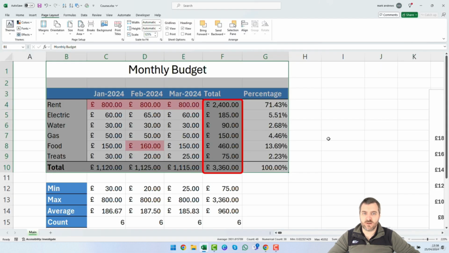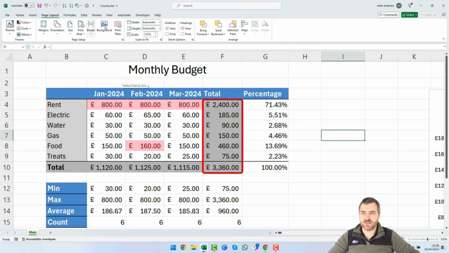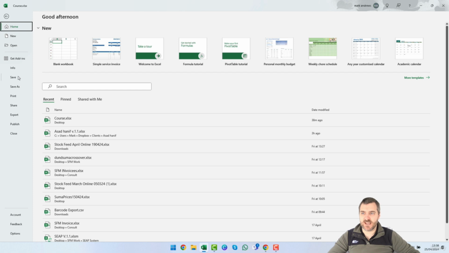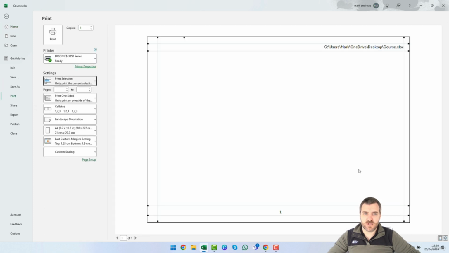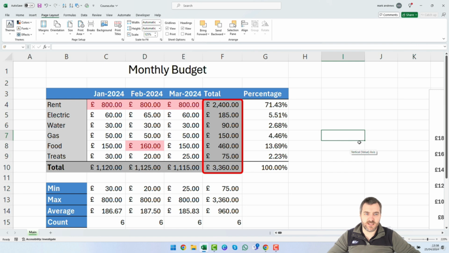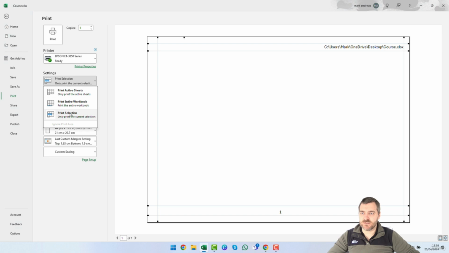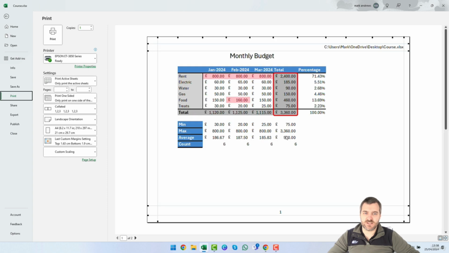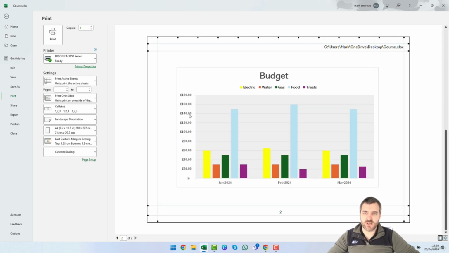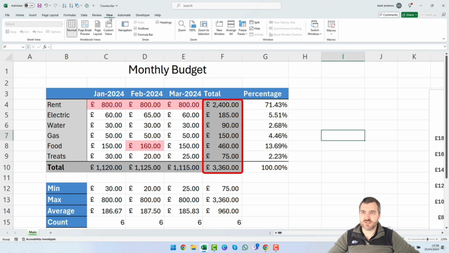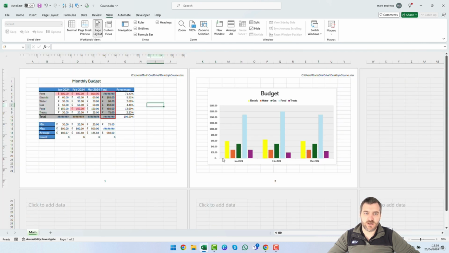So again, we can just come back off of this. And because we haven't set the print area itself, we only selected it before, if we were to click on print now, that would just be that particular cell there. So if you want to change it around, then that's it. It's just one option there that you have for your current selection, or you have just the active sheets in terms of what we've been working on. So the page 1 and page 2, which are the ones that show up when you're on the page layout. Okay, so as you see, they're lighter in terms of color, they're brighter rather than grayed out. So they're the ones that will show up and be made available for yourself if you want to print them out.